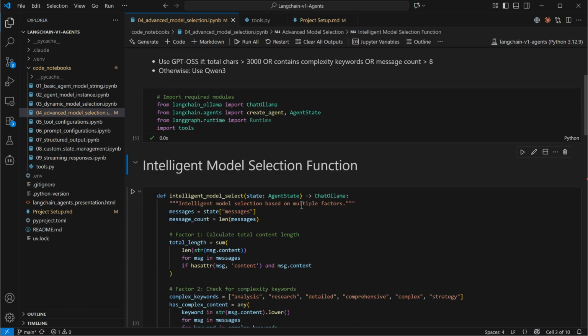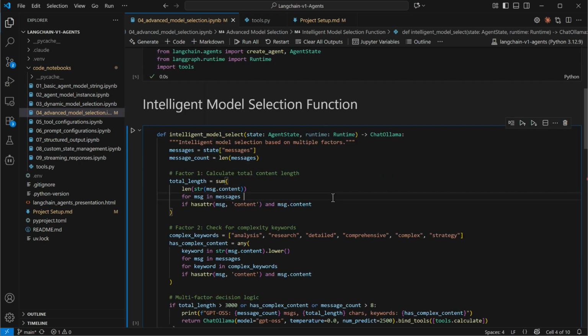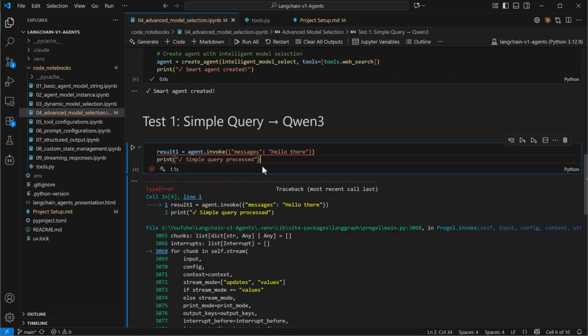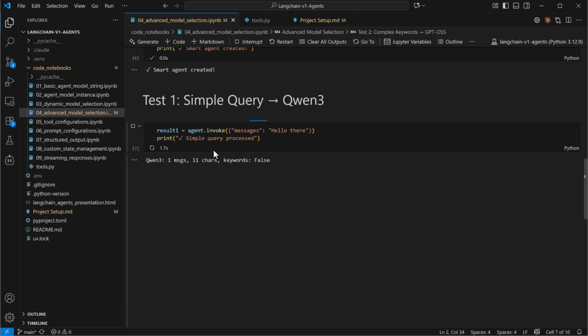Let's go ahead and execute this. Although we will not use this runtime, this particular dynamic model selection method needs it. All right, just to make sure that your code works, let's go ahead and execute this, and thereafter we execute this.